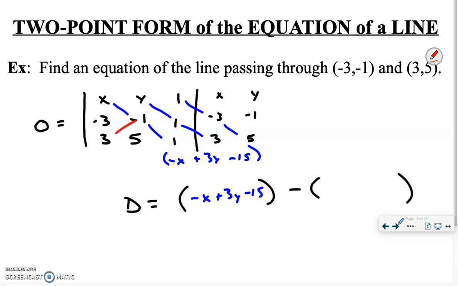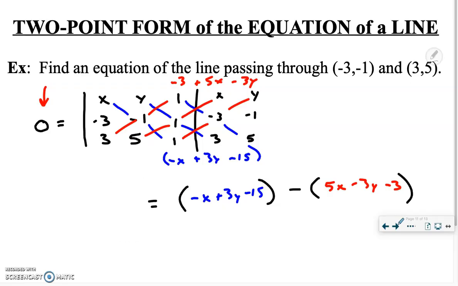Multiplying diagonally going up, 3 times -1 times 1 is -3. 5 times 1 times x is 5x. 1 times -3 times y is -3y. All that I'm going to do differently is just change the order so it matches what we had in the first. So I'm going to call this 5x minus 3y minus 3. Now another difference here is that we aren't trying to figure out exactly what the determinant is equal to. We're told that, hey, right there, the determinant is 0. So I'm going to change that up a little bit. I'm going to say that 0 is equal to all that algebraic stuff that we have over on the right.